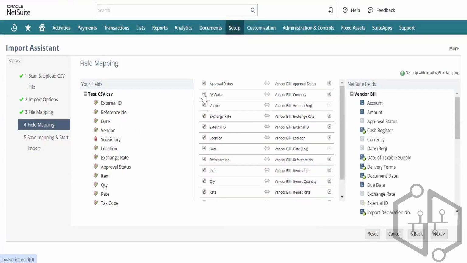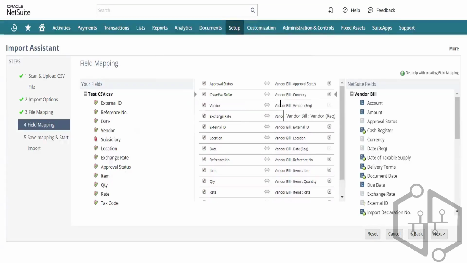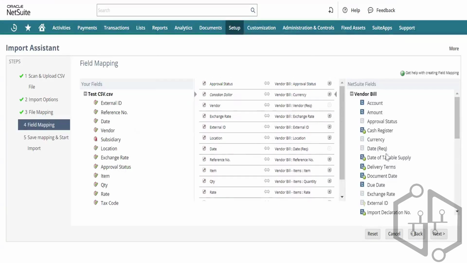US dollar. We have to take the currency number. I think we can do this next.